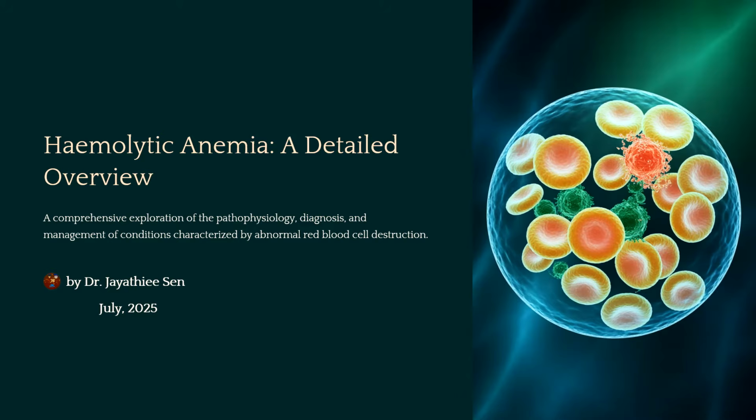Today I am going to discuss hemolytic anemia, a detailed overview, where we are going to know about the pathophysiology, diagnosis and management of conditions characterized by abnormal red cell destruction. So that much we know from this topic: we are going to discuss an anemia, the reason of which is abnormal red blood cell destruction.